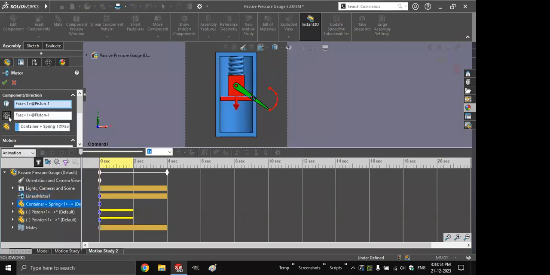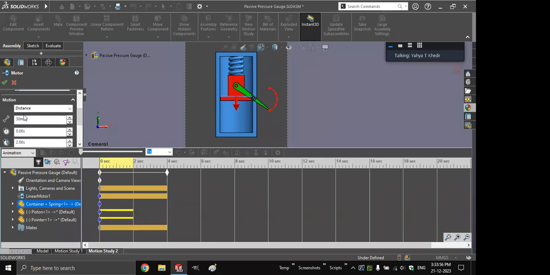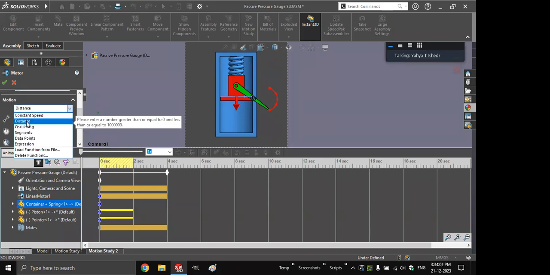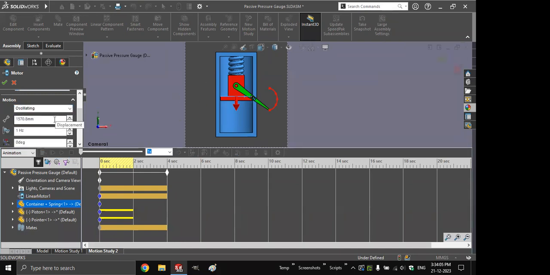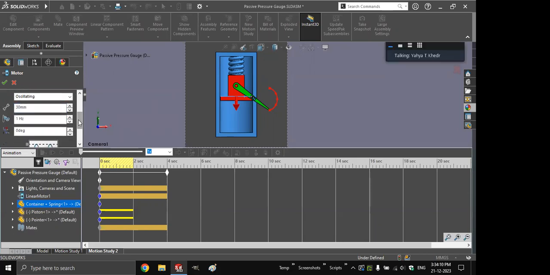So I still want it to move downwards. But instead of going this distance, I can actually say, let's say I want it to go a different value, but I want it to be oscillating, to move up and down, right? So now the distance is also 30, and the frequency is, as you guys know, 1 over the time. So let's say I wanted to do one full going up and down in, let's say, 2 seconds. So the time is 2 seconds. So 1 over 2, that's 0.5.